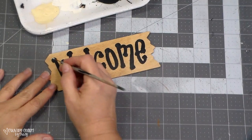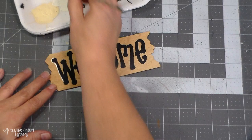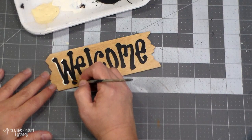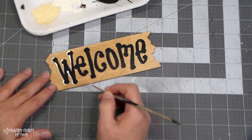Sometimes I go back and add a bit of highlight or shadowing to my letters. Now, I am not going to claim that this is the correct way to shadow. This is just what works for me. I take a liner brush, and usually I do black paint and then go back over it and do some shadowing or layering, whatever one chooses to call it. With my liner brush, I just go back and do some lettering and go into the letters.